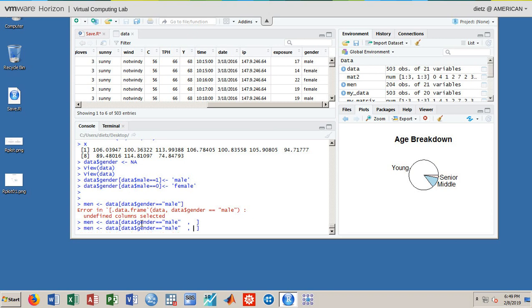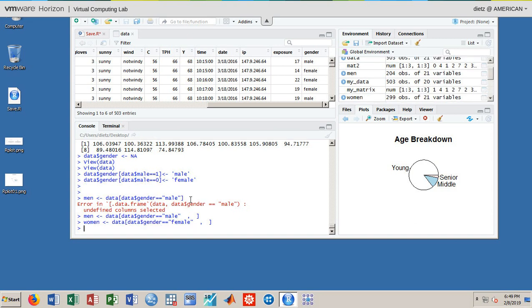And in order to choose all the rows, so this first part tells you which columns you want, and this part tells you which rows you want. And if you leave it blank, then it chooses all of them. That's what it's doing. So if you don't put the comma, you're just going to confuse the software. I don't know why, because I can figure out what I want. I'm surprised the computer can't figure it out, but the computer can't figure it out. So we have to tell the computer exactly what we want.